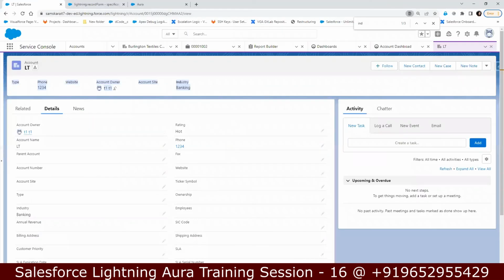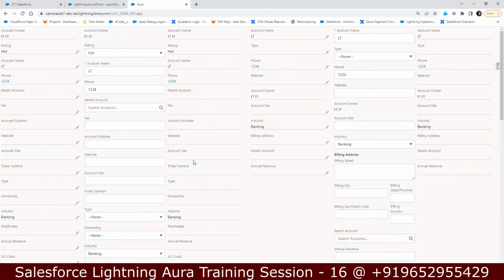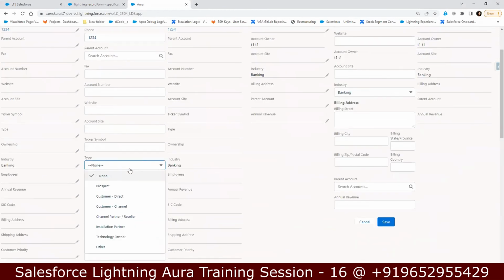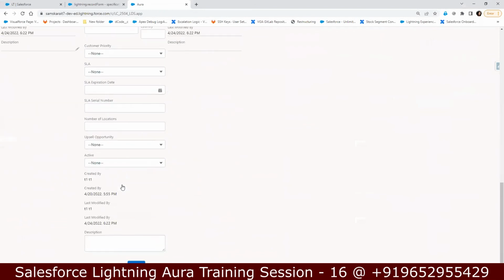And back to Aura here. For example, if I make any changes, let's assume I'm making type here prospect. When I change it, I'll have the option here, save and cancel.